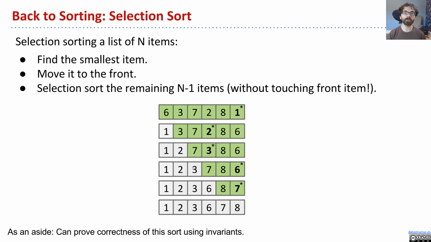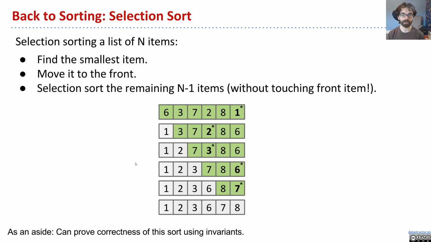So in order to write a sort, we need a technique for sorting. And the one I'm going to introduce here is something called selection sort. The way it works is you're given an array. I'm going to show an array of numbers here because they fit on the slide more easily. And we're going to try and put them in order. So we find the smallest item in the array, and we know that one needs to be at the front. So then we'll move it to the front.